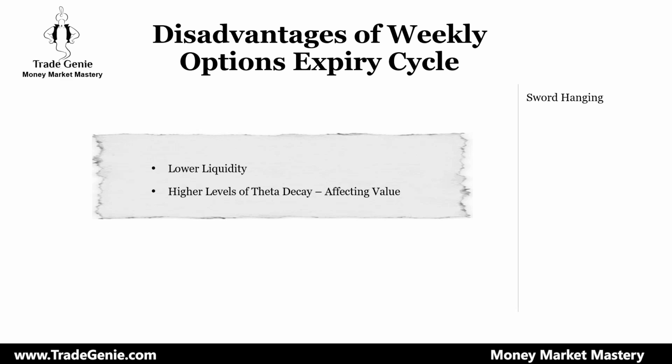So you console yourself, okay, I got 3 days, maybe it will go up in the next 3 days and I will make money. So the stock can do all this, and eventually Friday comes and then it expires. So I don't do this kind of trading. I don't want a sword hanging on my neck.